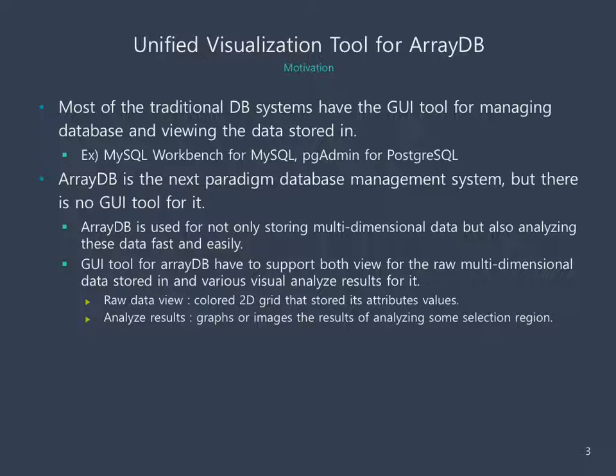Array database is the next paradigm database management system, so the GUI tool is not yet developed. Actually, many kinds of GUI tool for multidimensional data are developed. However, the GUI tool for SciDB should be able to easily analyze the array data and visualize the result of the query process.